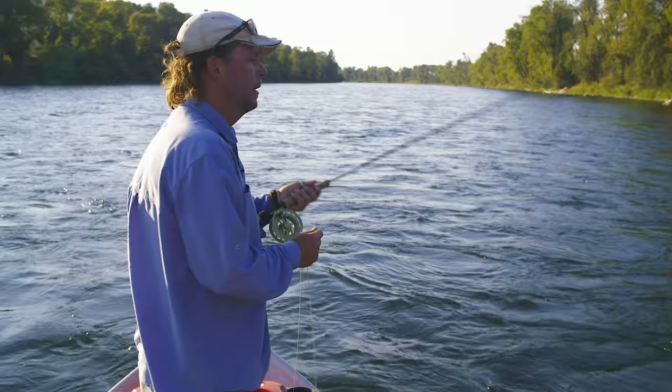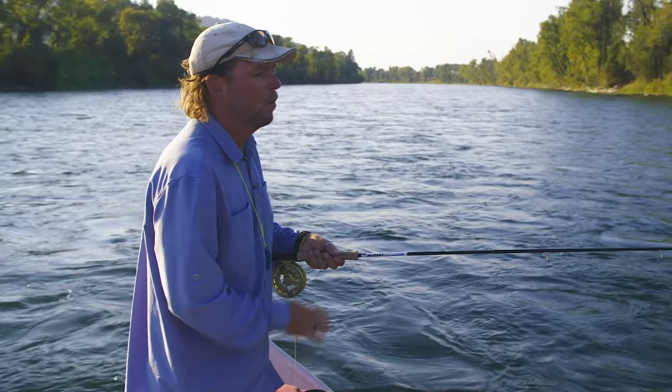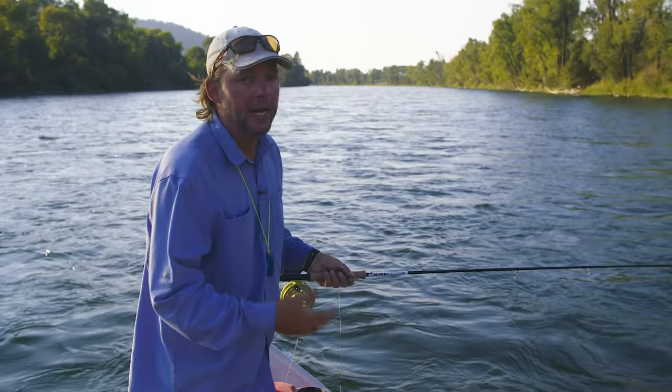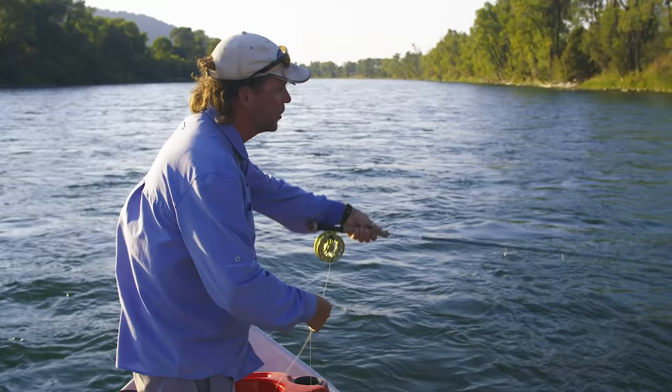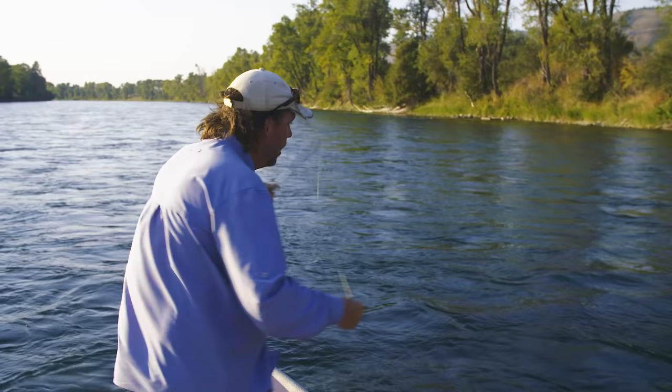Fishing in Yellowstone Teton territory, you're allowed to fish with three flies. Today, we've got a terrestrial and two nymph droppers. Now, there's a trick to fishing three flies that you have to be careful of, because you will get tangled. You need to open your loop. So in order to open your loop, you need to come over top of, it's almost like a lob. You need to lob those flies over so that your loop isn't squishy, isn't tight, and you're not gonna tangle on yourself. It's gonna save you a lot of time to catch more fish.